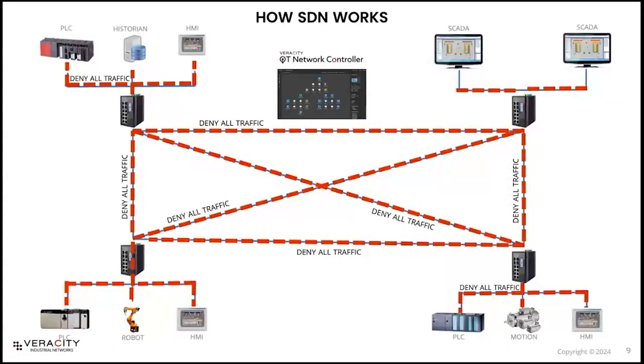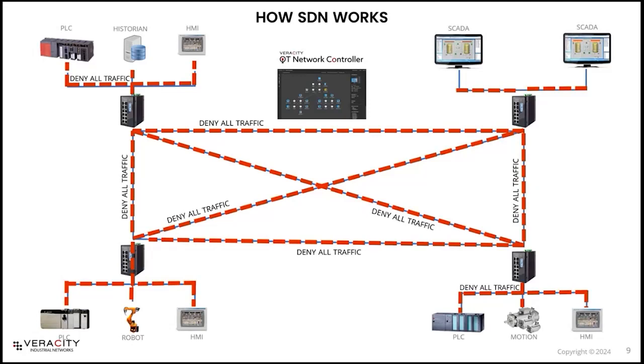So how does this all work? We have a network here. It's a mesh network, which is a little unusual, but completely acceptable and usable within an SDN world. But by default, no traffic is allowed to communicate on this network. Nothing gets past the port of the switch besides ARP traffic. And that's just the heartbeat of the network.